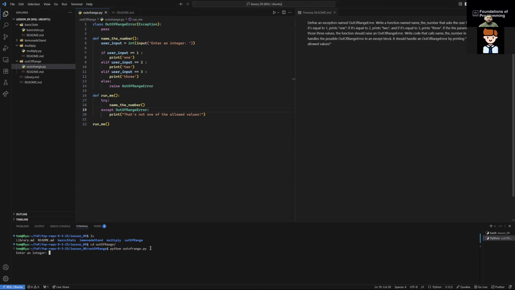So enter an integer, one, out of range, calls the error. Then we do one with n, returns the right value.